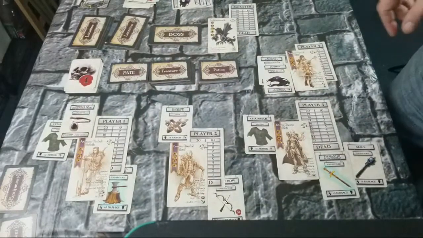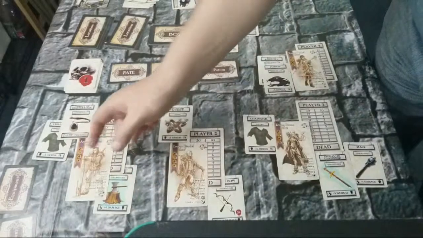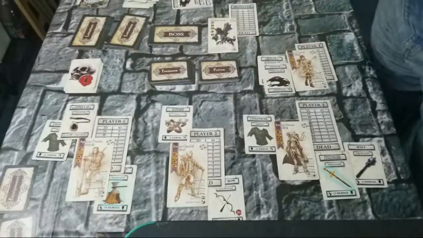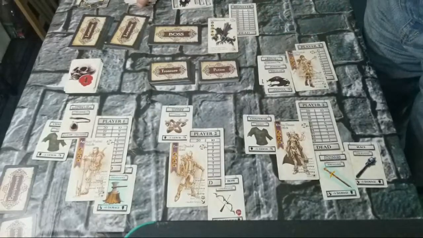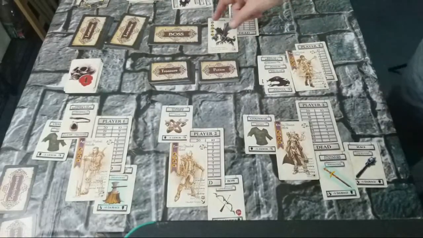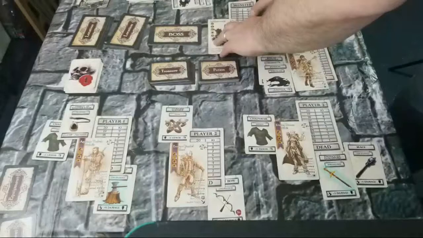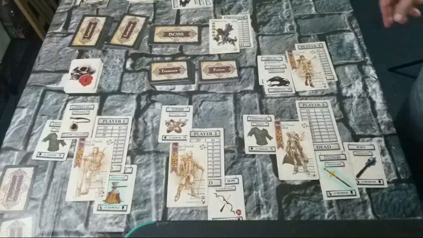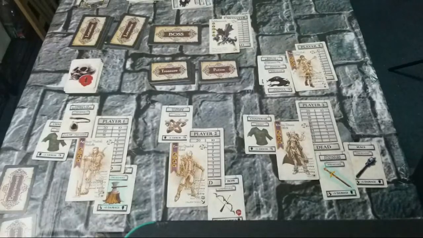Now he gets to go. So he's got the 4 plus the 3 is a 7. 7 and 3 is 10. I'm going to have to shuffle the deck. 7 and 3 is 10. He has a 5 physical resistance, so he's taking 5 points of damage, knocking him down from 15 to 10. Now, moving in is the Bard.